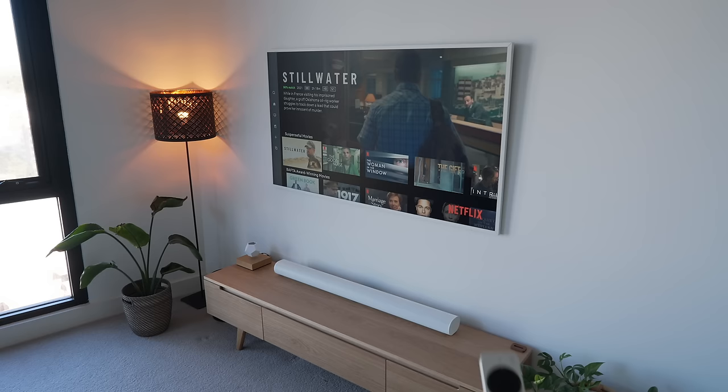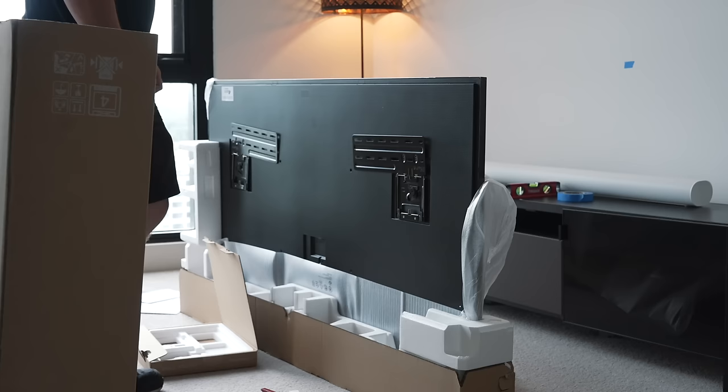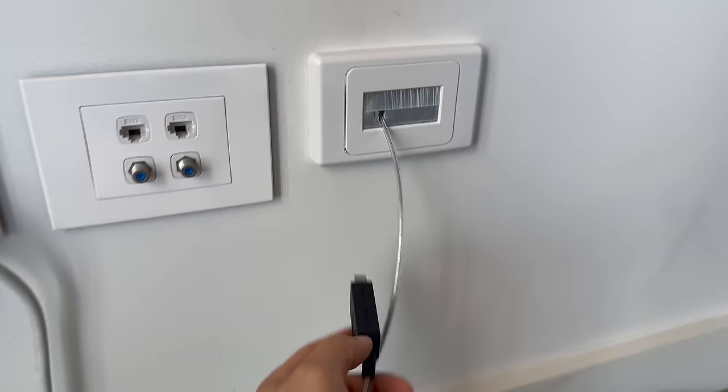Samsung has no influence over this video — I bought this TV with my own money. So let's talk about the setup first, because this TV is made to be mounted and looks absolutely stunning on the wall. Everything needed to mount it is included in the box, and for a clean cable-less setup I had holes drilled into the wall with a single cable running out through an outlet.